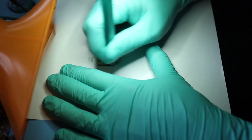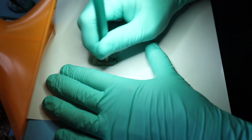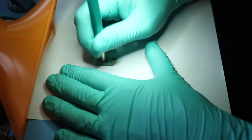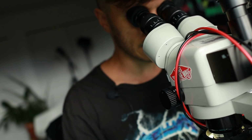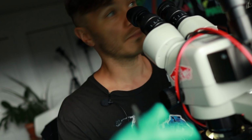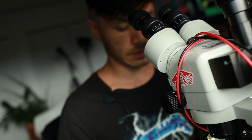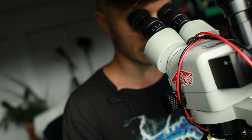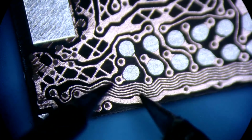When the card has corrosion, you probably want to take off all of the mask that is there, because you want to see the entire picture. So look at this here, guys. What do we see? Remember I was saying that these dots here, they don't always work as a point A to point B connection. This is a point A to point B connection. Point A, point B.